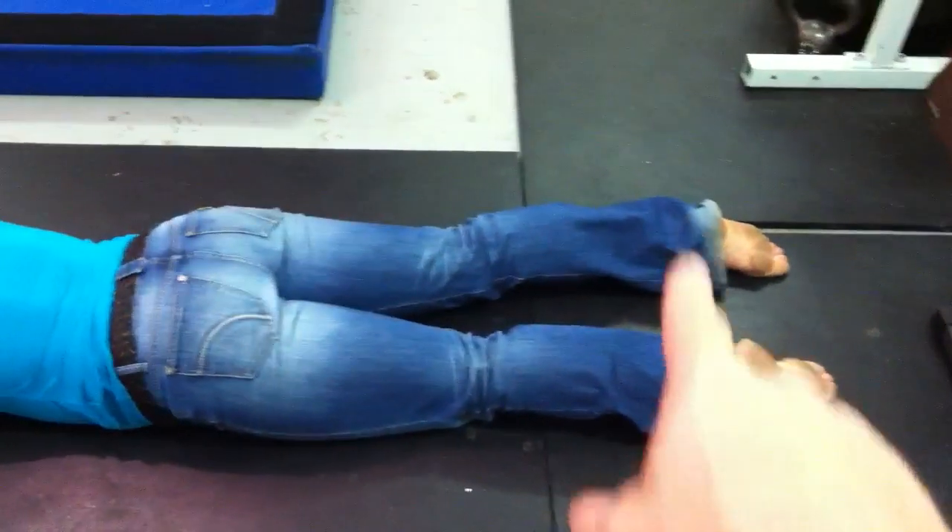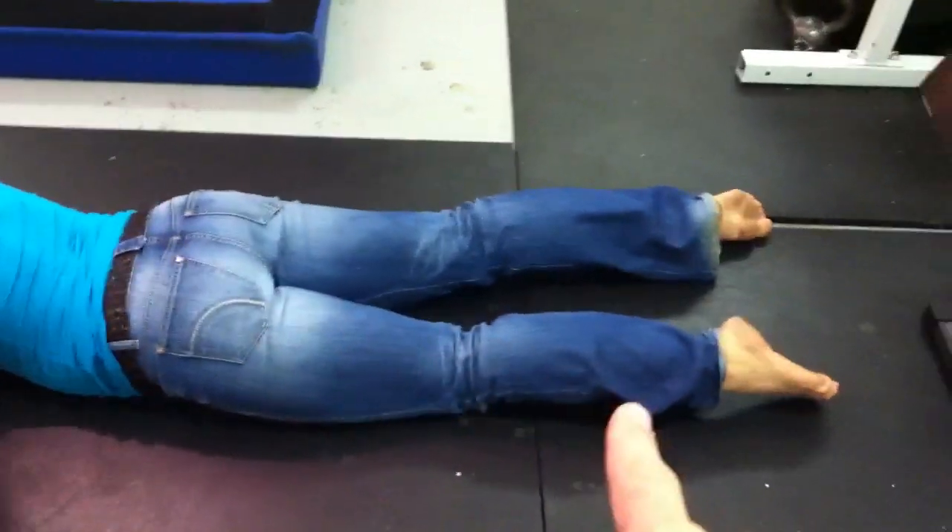I want you to do this to someone else, find out what your score is, and see if you've got a one or a zero. That doesn't reflect how much you can power clean. It reflects how much potential you have left, and it's only a correlate for human movement, not the human movement itself — which is a big distinction.